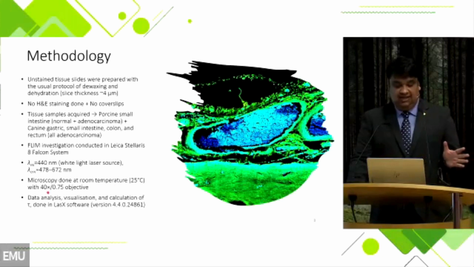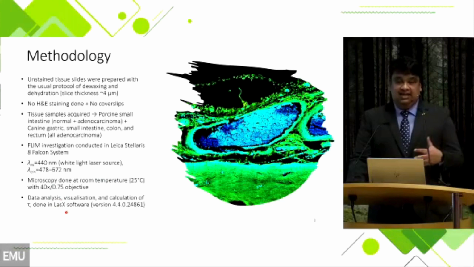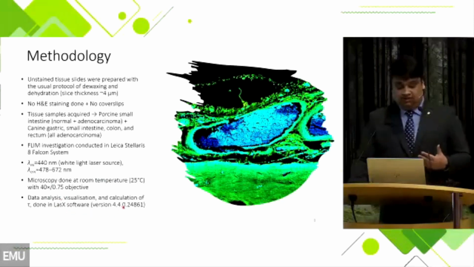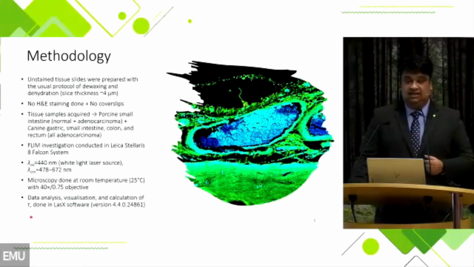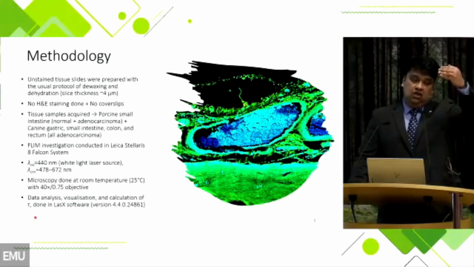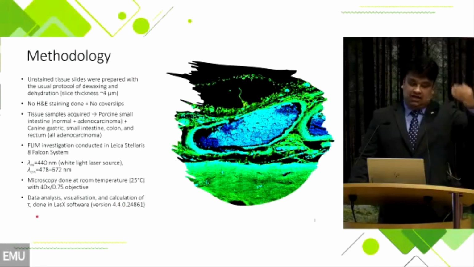We used a 40x microscope with numerical aperture 0.75. And then the data was acquired. We have this inbuilt LASX software, so this is the version that we pretty much used. We measured the tau, that is the fluorescence lifetime. And we depicted the tissue samples, the viewing field, with a color scale.